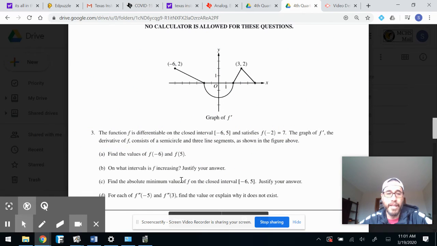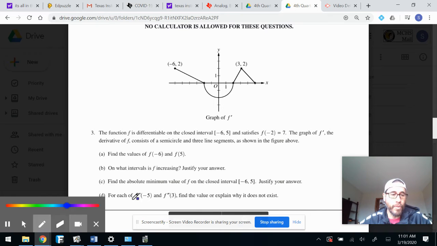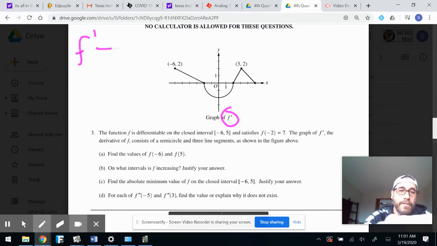All right. Look at that messiness. Let's get rid of that. Now we want to say, on what intervals is f increasing? Justify your answer. Hit pause. All right, so we all know that if we're dealing with an increasing function, I want to use this color right here. This is a little purple. If we want to know whether or not f is increasing, well, we all know that this right here is f prime, right, class? And if I want to know if f is increasing, I'd find the derivative, and shoot, it gave me the derivative. And I would do a sign analysis for the derivative.